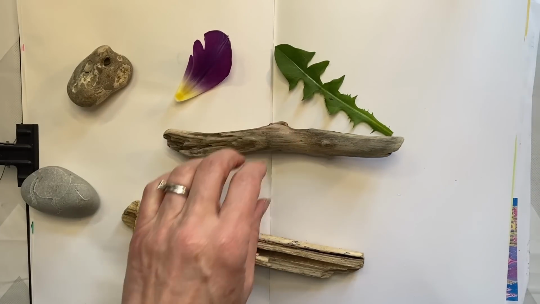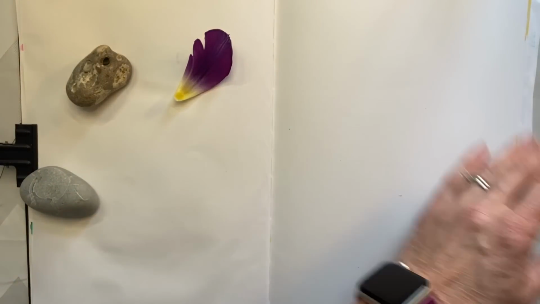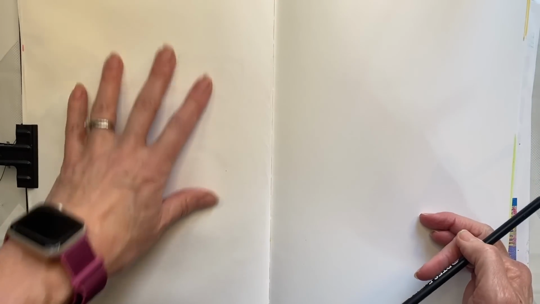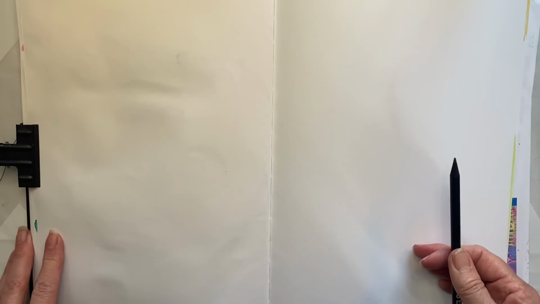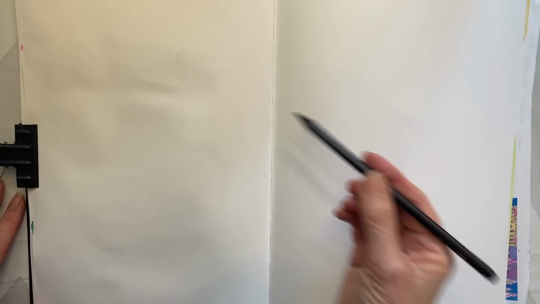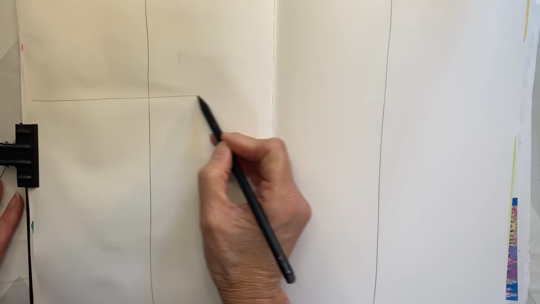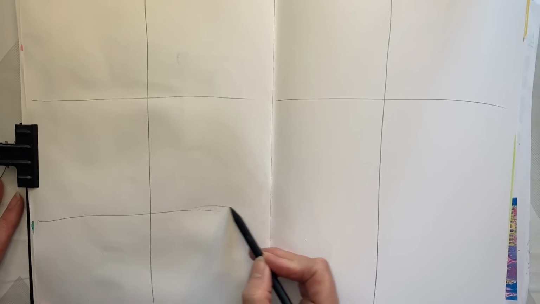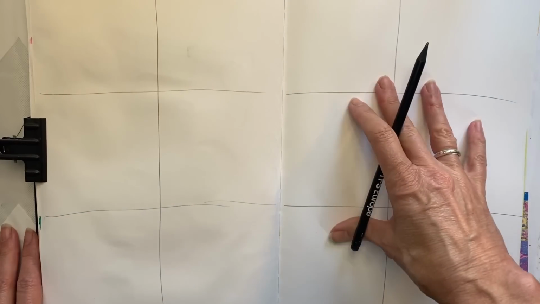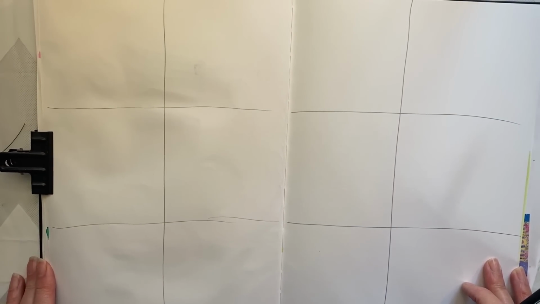So I'm going to start off just using a pencil. And I'm going to start by dividing my page into a grid. I do this quite a lot. It's quite nice. It makes a page manageable. Now you can do this with a ruler and divide up your spaces. I'm just going to do it freehand. And I'm going to divide my double page like this into 6 pieces on that side, 6 on that side. And then I'm going to work in each individual square.